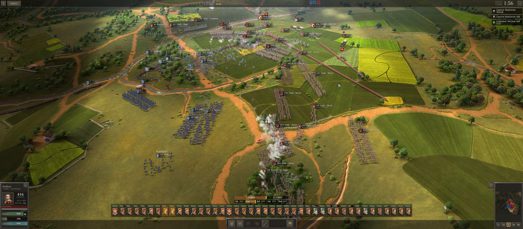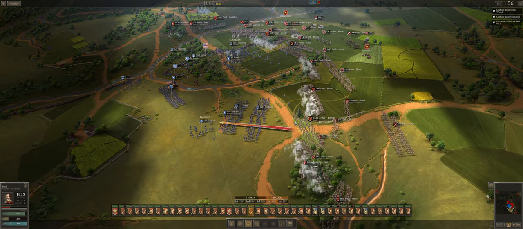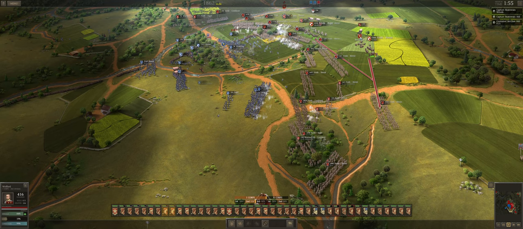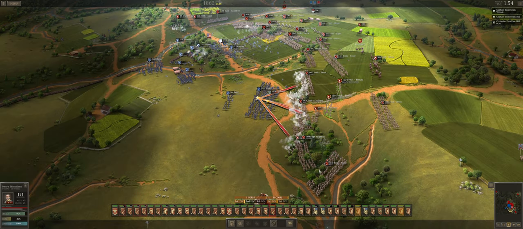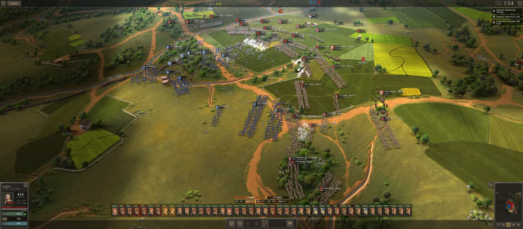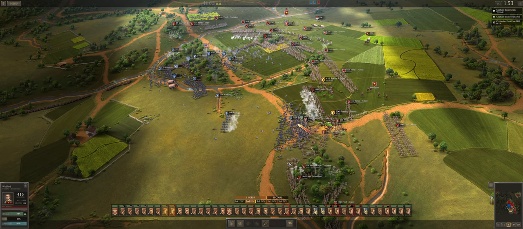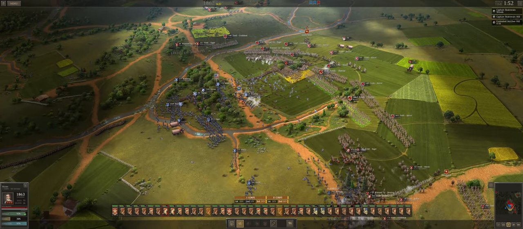Oh, no, no, no. Oh, shit. This is bad. Come on, Cav, get over here. Beauregard, get over here. I need to break this. Okay. Cav, charge in! They're wavering already, which is crazy. It is crazy how fast dudes waver.